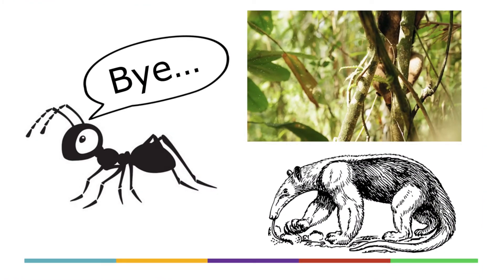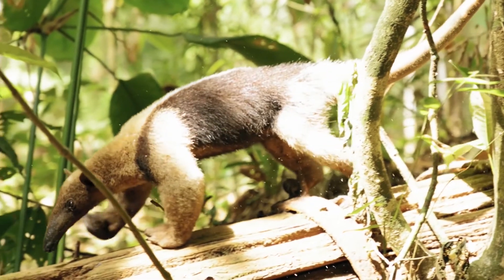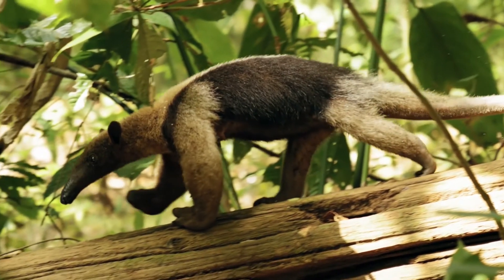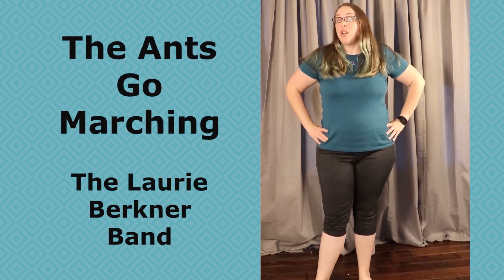Oh, what — you've got to go? Where do you have to go? Alexander, why are you running off? It's just an anteater! Run, Alexander, run — get away from that anteater. He's coming! This is a great book to read alongside Alexander Ant — see if you can find the ants hidden in the book. The anteater is near the ants. I hope you enjoy checking this book out and reading it. This is The Ants Go Marching by the Laurie Berkner Band.